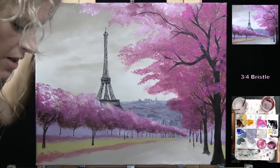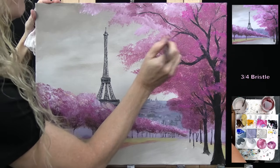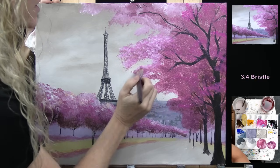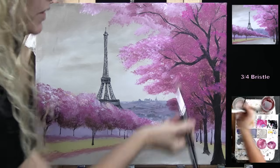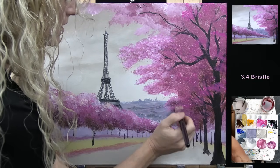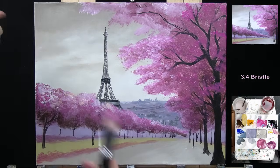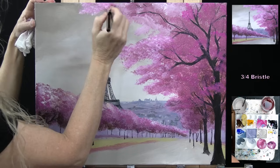So now I'm going to pick up some magenta with a little bit of white. And again, I don't want it to go too white, so I smooshed the magenta and the white together on my brush. And I can just pop these little guys in through here, allowing for that vibrancy, but still having the darker tones from the other leaves underneath it. I think one of the keys to not making it look too flat is allowing all those colors that you put in there to have a purpose and to help you build that tree in the way that you want. So again, I'm just going magenta and pink.